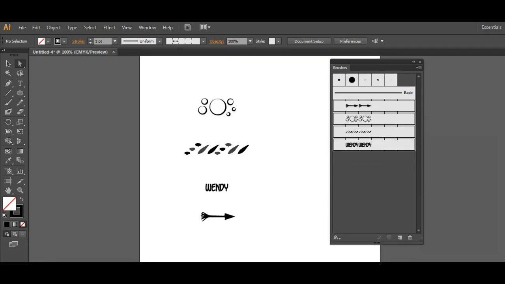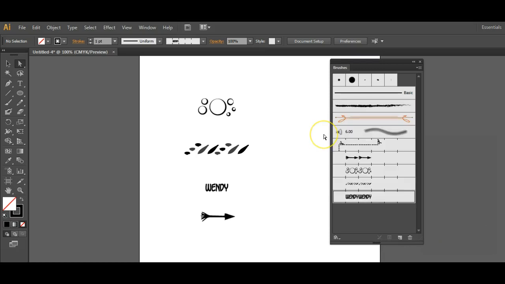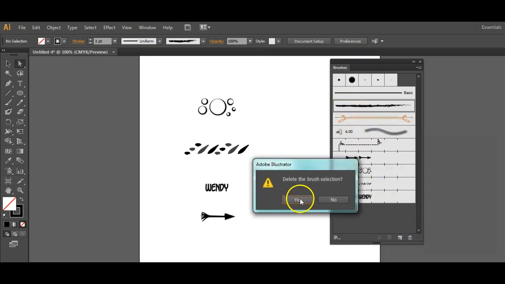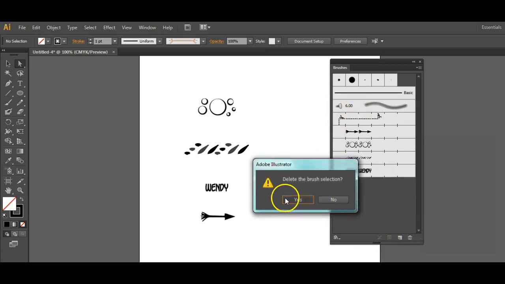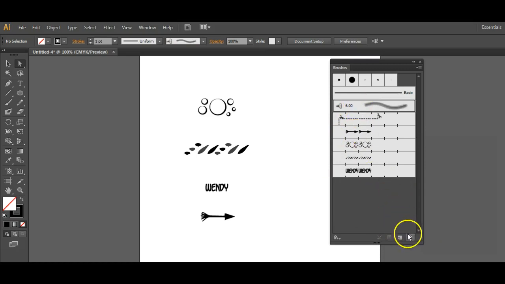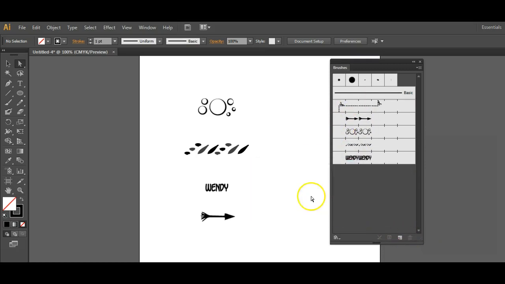So now that we have several brushes created, we probably want to save this brush set for other drawings in the future. We'll do that by going to the Brushes window. You'll probably want to get rid of all the other default brushes that loaded so they don't become part of your brush set. To do that, select them, then press the trash can in the lower right-hand side on the Brushes palette. I like to do that so that my new brush pattern library only has the brushes that I created in it.